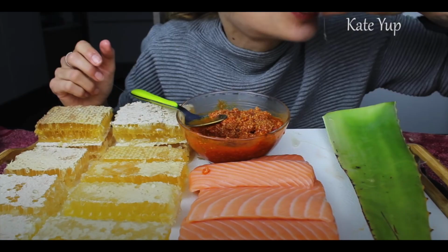Why I'm focusing so much on explaining this zooming in to you is because it drove me insane. Not because of the zooming in part, but just because of the focus on the backdrop, because it gets so much harder. It got me in this trippy state because when you watch the video where she's eating these honeycomb sweets and the aloe vera, it looks to me as if she's in a completely different room. Yet again, white kind of background, maybe a door to the side, but it just looks like, okay, this is a third location, just because of how much she does zoom in now on the tray and herself.